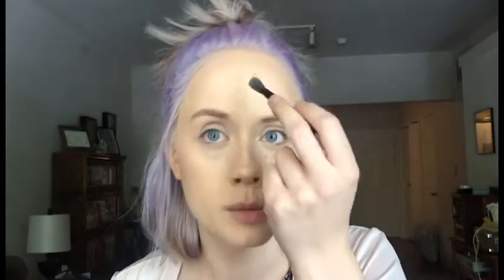If you're looking for something really dramatic, I would maybe go with something else. But if you want something that's kind of subtle, but still pretty and inexpensive, you can pick this up. So what I did, it comes with this little brush, and I just rub it on there, and then I do a little bit on the tip of my nose, a little bit down the bridge of my nose, and then I just pat it on, and let's add more, why not? And then a little bit on my chin, and then a little bit on my forehead.